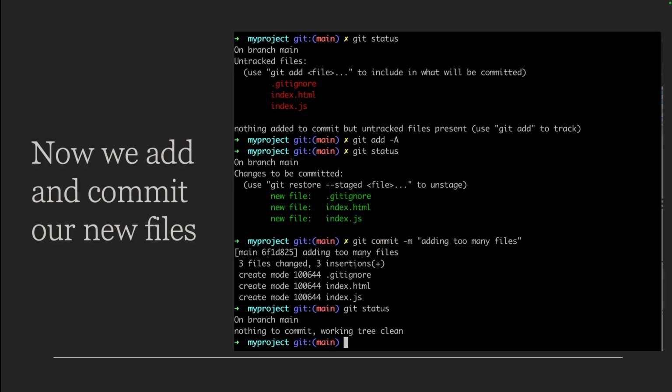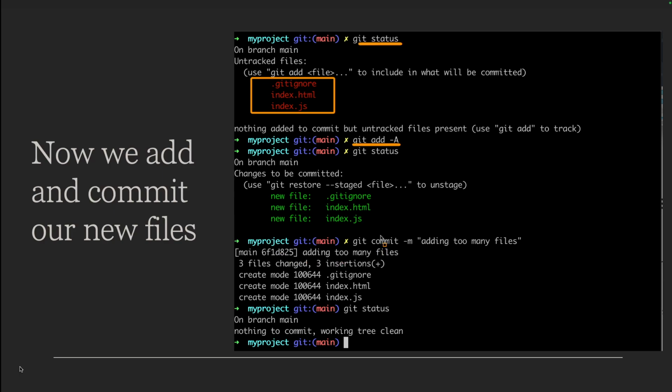So we step through the process then of git status. We're now saying, okay, I'm happy to stage all of these files. So we do git add -A, and just do git status, just because we're learning. And you can see we've changed from red to green. That must be good.